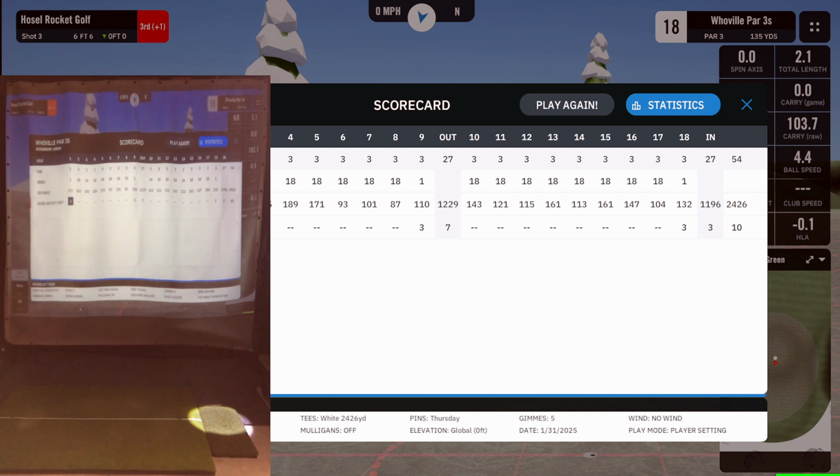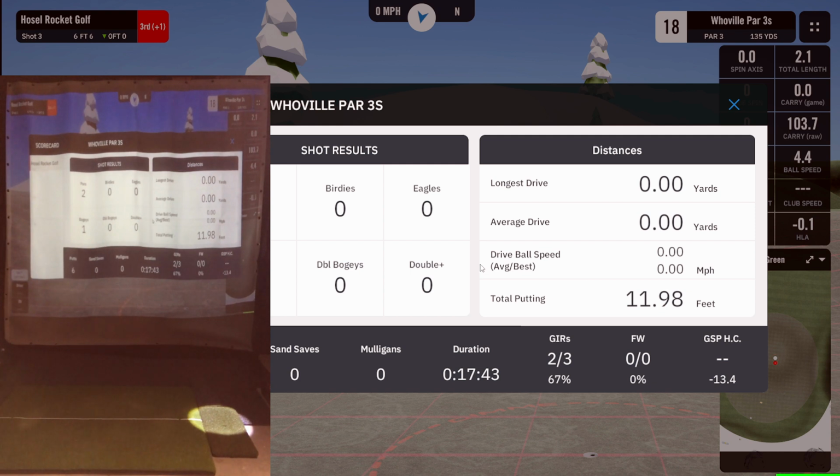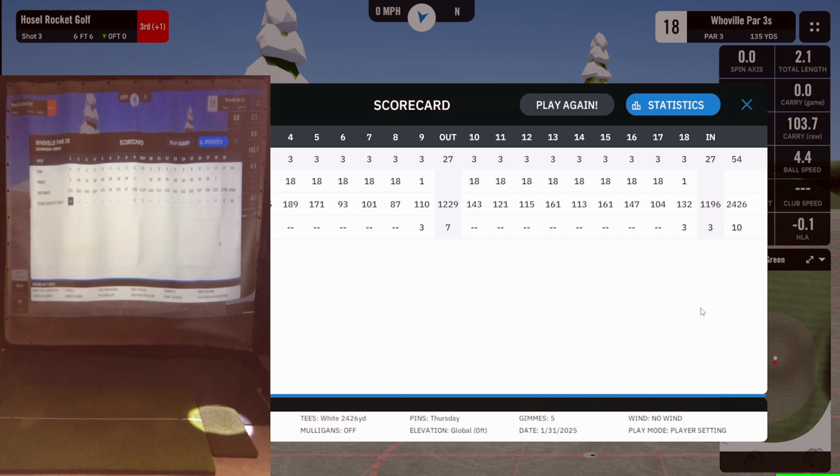But we can take a look at the stats. Not that there's going to be a ton to look at. 2 pars, 1 bogey, no driving because they were par 3s, 11.98 feet of total putting, 6 putts, about 17 minutes. We hit 2 out of 3 greens in regulation. Probably would have been better if I knew about the white sign dilemma, but it is what it is. But there you have it. Another 3 to tee in the books.